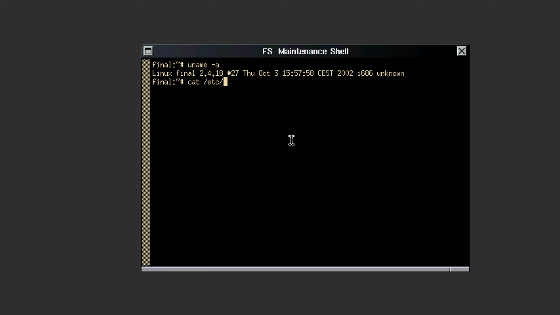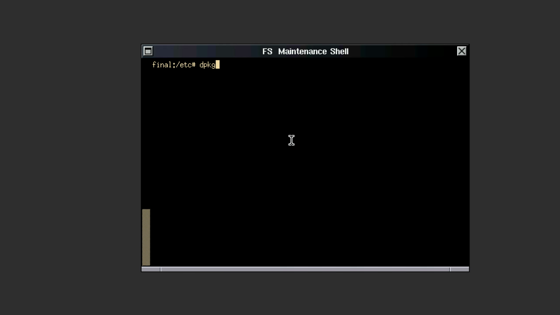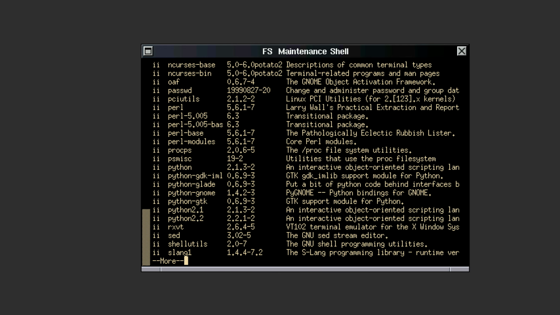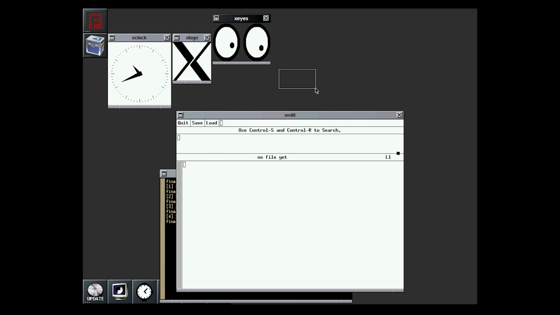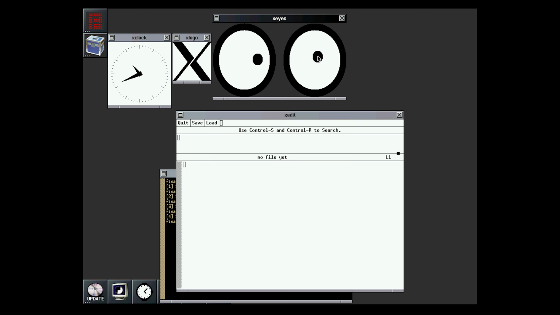Firstly, we can check the issue file to see what version of Linux this is based on. Turns out it's Debian 2.2, which is actually the exact version of Linux that 18-year-old me was using on my home server in 2002. Looking at the installed packages, it looks like it comes with a very minimal set of programs, so not much interesting really, although the xutils package is installed, so we do get some desktop toys, including the iconic Xeyes program that was seen in every Linux magazine screenshot back in the day. So not much to see here really.